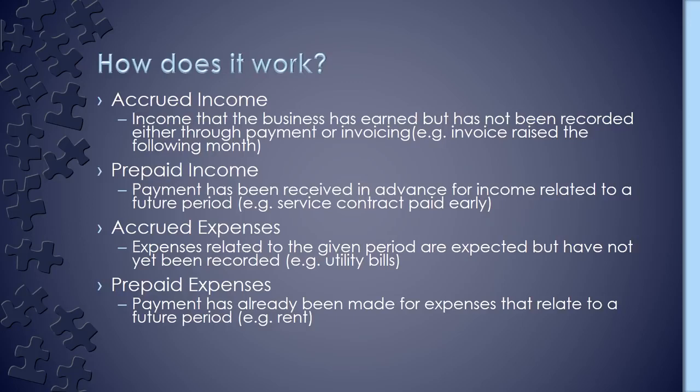So if you rent out a warehouse, they ask you for rent 3 months in advance. So you pay that out, but you have to prepay that across those 3 months so that you're only having the cost in each month that is relevant for that month. So each month you're getting the benefit of having that warehouse. So you need to make sure the cost of having the warehouse for that month is shown in the accounts. So there are 4 different types of income and expenses, accruals and prepayments that you can get.